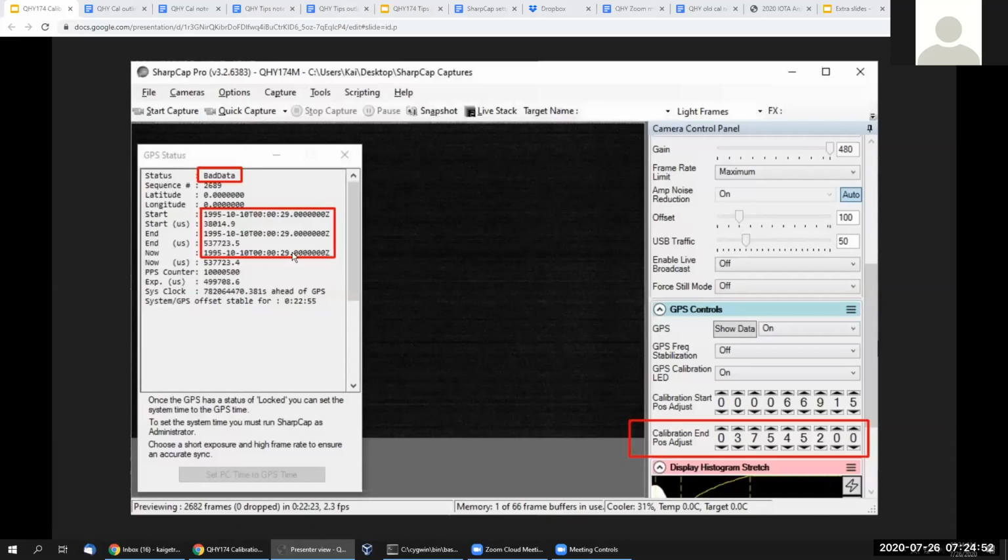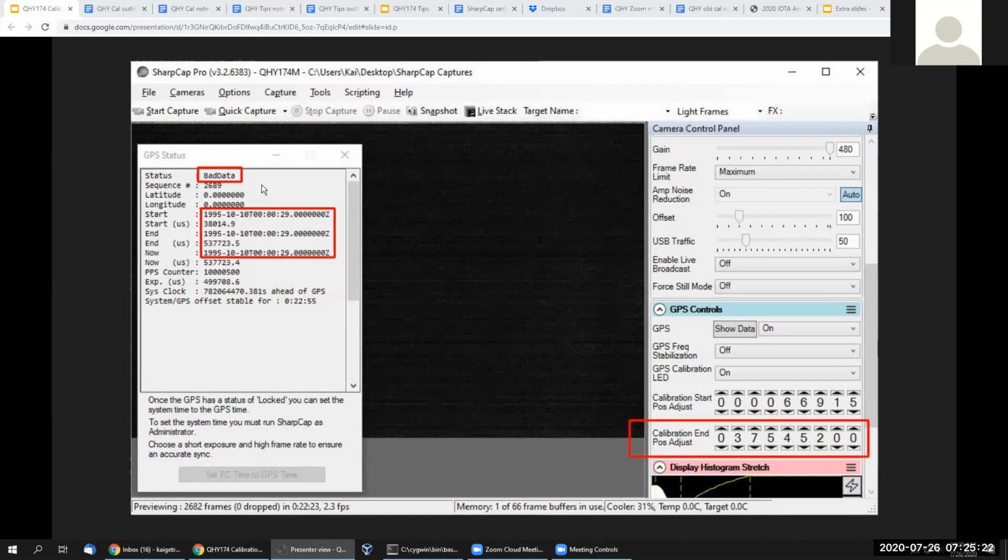And if you look again at the bottom here, this camera's been on for 22 minutes with the antenna on. That's plenty of time for a fix. And indeed, it does have a fix behind the scenes, but it's still reporting bad data. The issue is that 2 different things are combining to generate this. And the less important one, unfortunately, is hiding the more important one. So first, bad data. What does that mean?